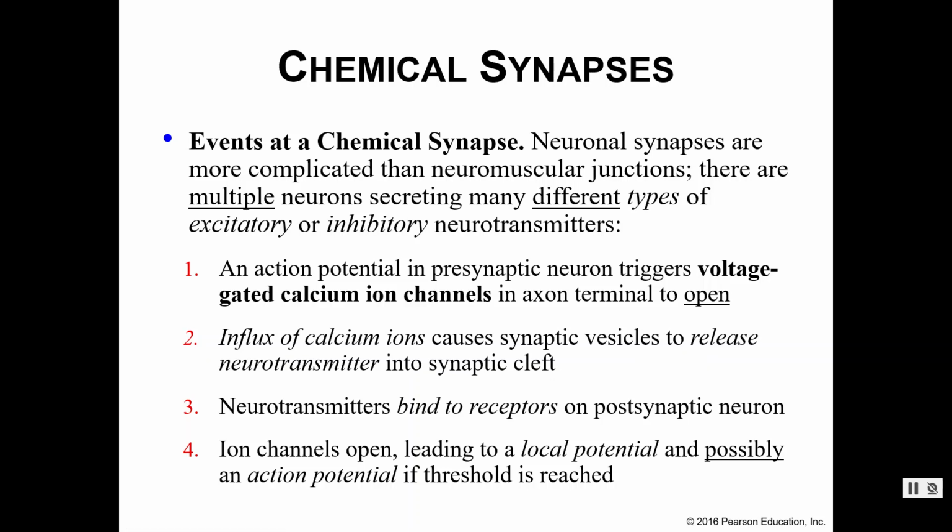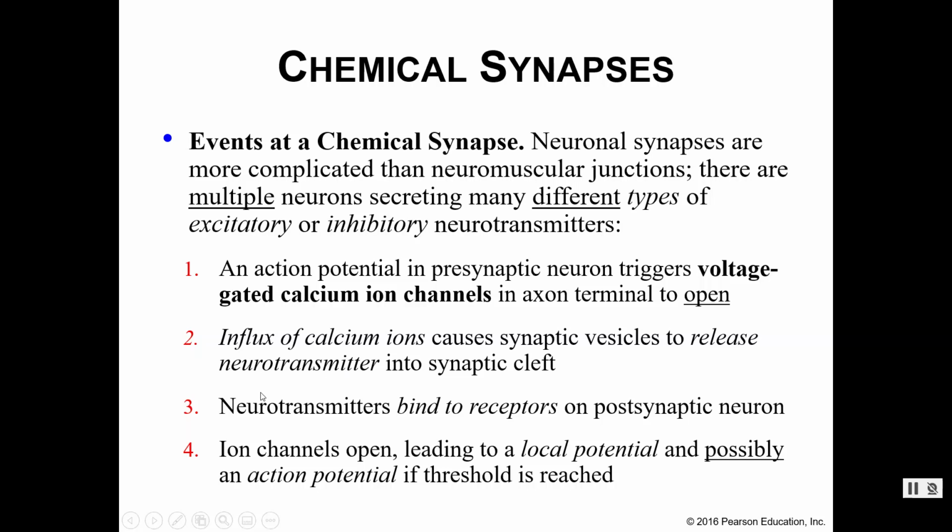So what's the difference here? The difference here is that neurotransmitter, we're using that in a very general description because it could be one of several different types of neurotransmitters. When we talked about the neuromuscular junction, we just said that we're going to release acetylcholine into the synaptic cleft because it was always acetylcholine. So that's just a little different here. Now we're just going to use the term neurotransmitter in a much more general sense.